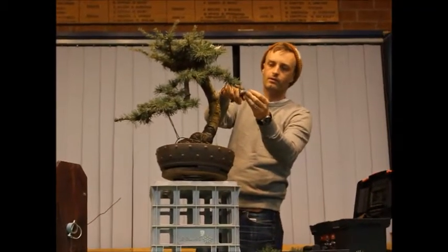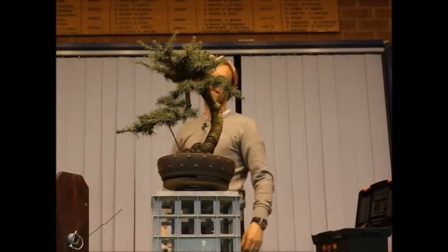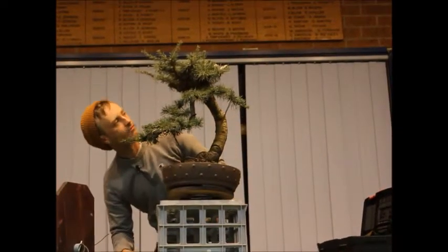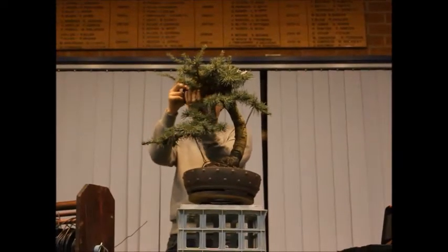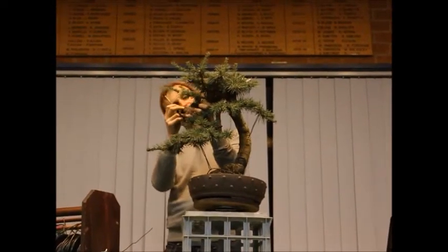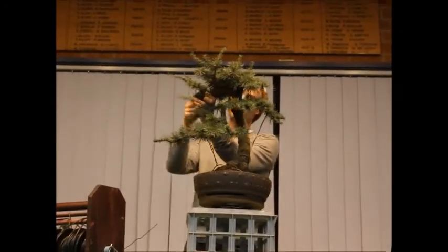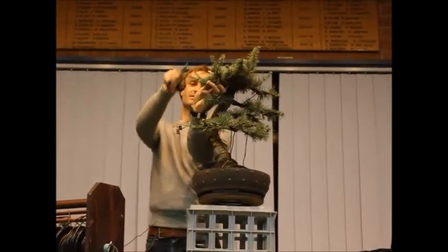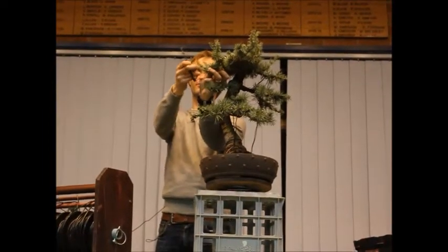Given the habit of the tree to spring upwards again when it's not wired, that would mean even on a finished tree that fine branches would always need to remain wired. Is that... Yeah, to a point. Certainly long stuff like this, you can see that it doesn't really have the ability to support itself, because it's so flexible.